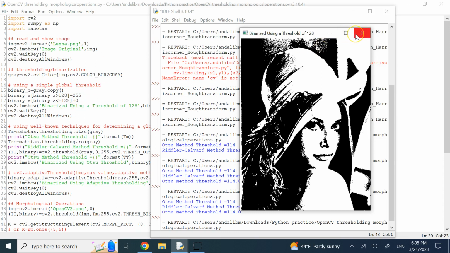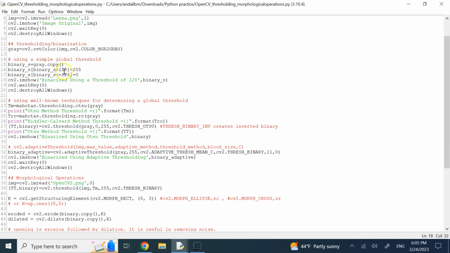But if you want to do something better than just choosing a number by guess, like 50% of max, 60%, 20%, there are well-known techniques that can give you a global threshold that is a little bit more based on the values of the image, not just a constant number all the time.